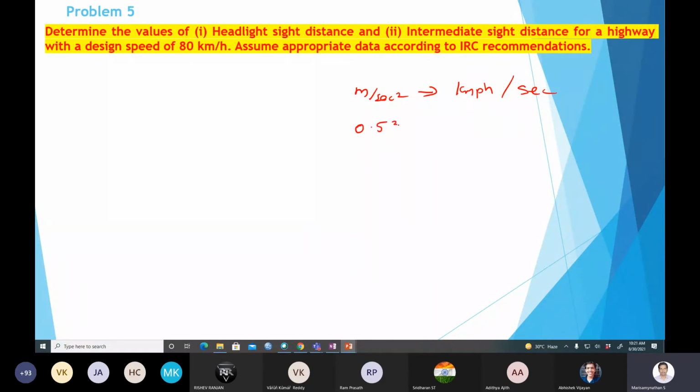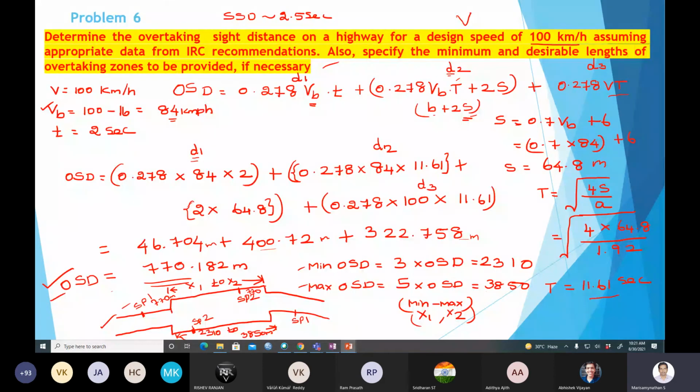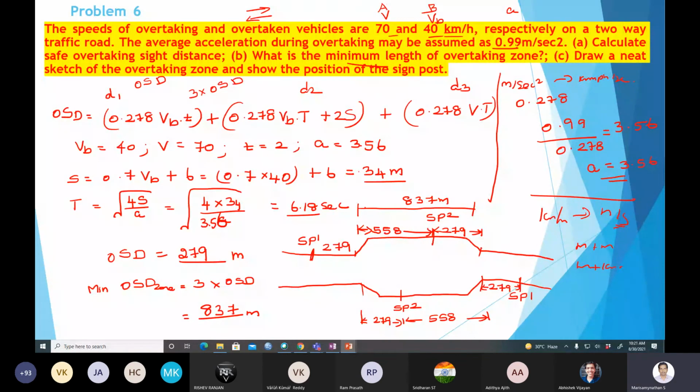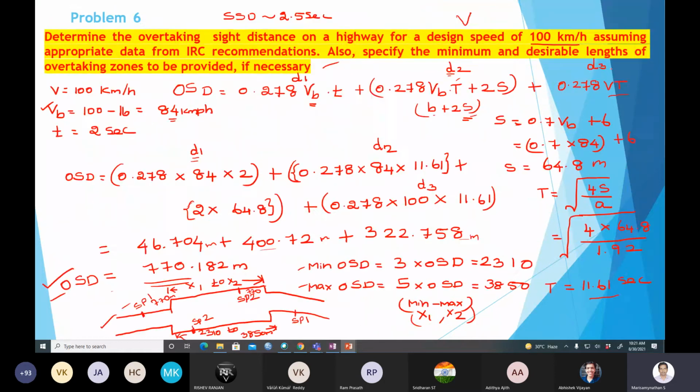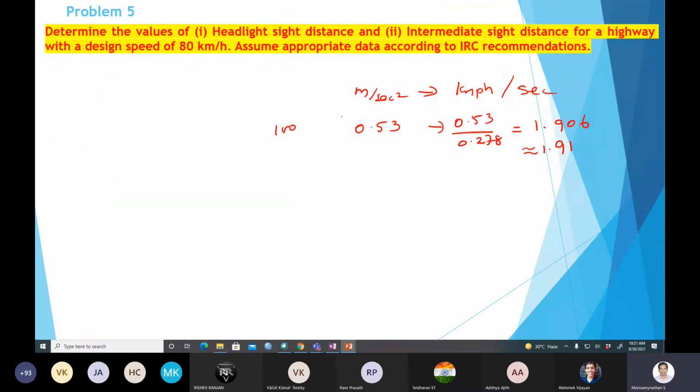So 0.53 for the 100 kilometer. You have to divide 0.53 by 0.278, and you get the value of 1.06. That's the reason I assumed 0.91 or 0.92. So that is the value I have taken. The table whatever I have shown, you just convert that value, because all the problems we are solving are with respect to the kilometer. Here also it is given as a meter value, so I divided that value. Likewise, you try to convert the table with respect to both the meter as well as the kilometer.